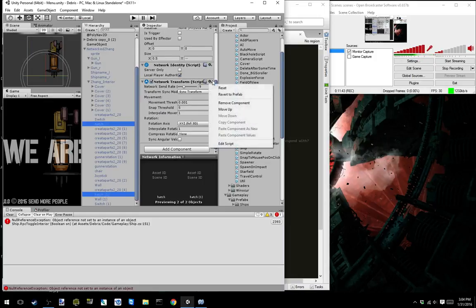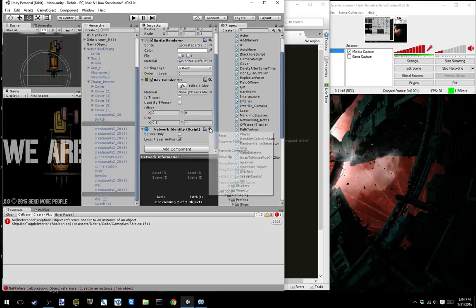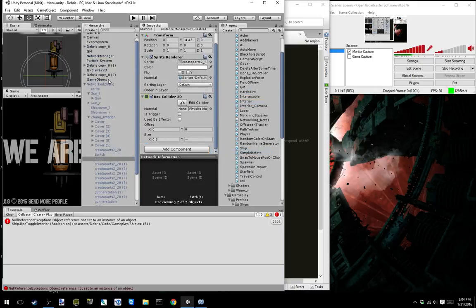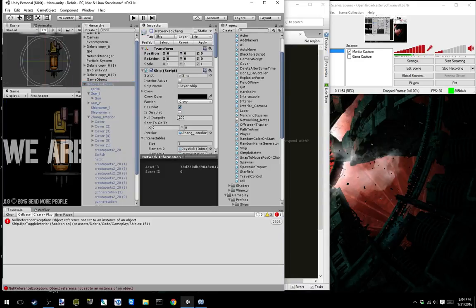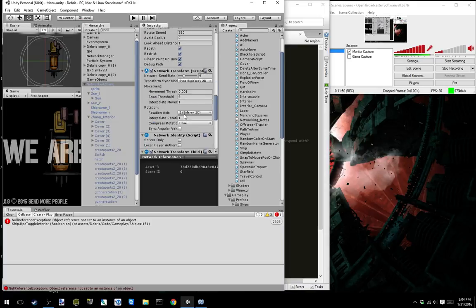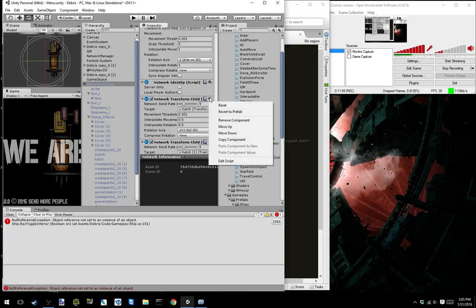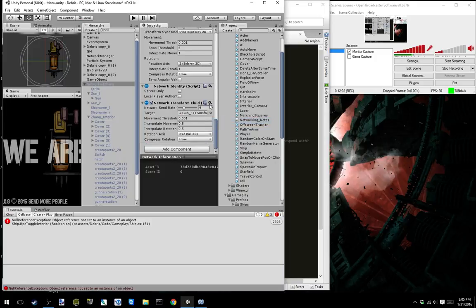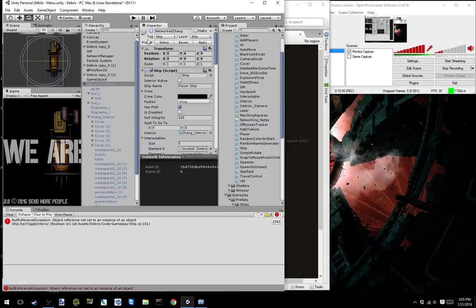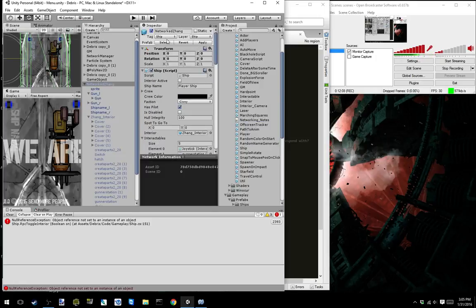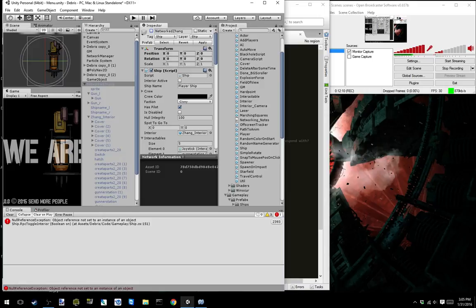So that part is working as expected. So by all means, it should be syncing, or it should be reacting appropriately locally, because it's not checking whether or not you're on the network or not.